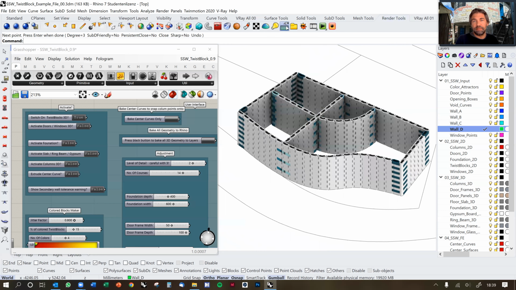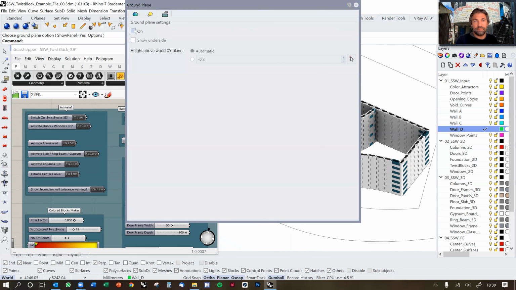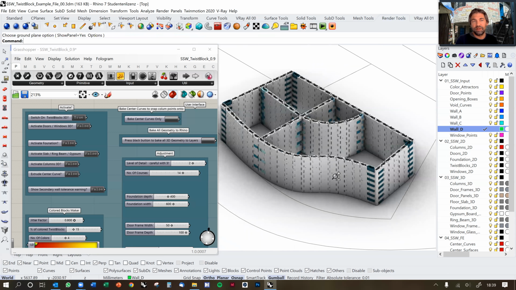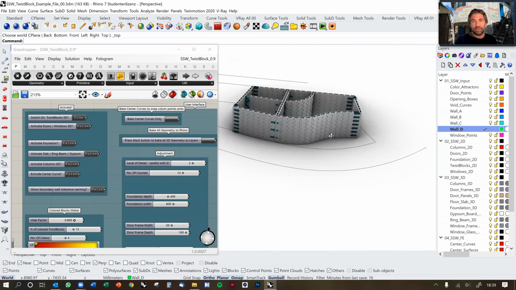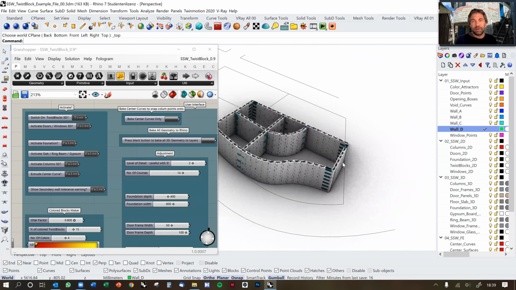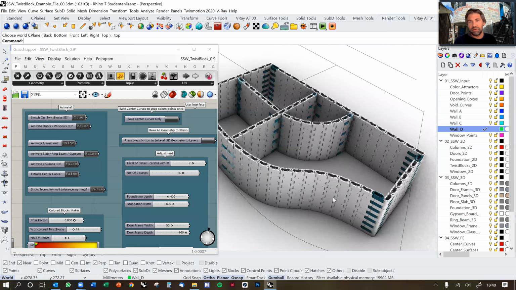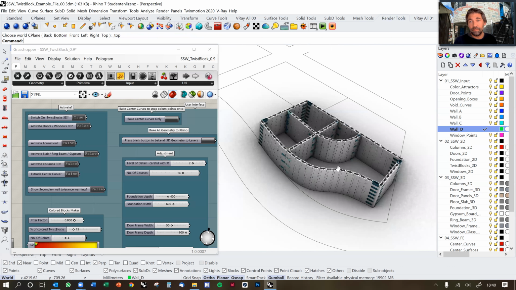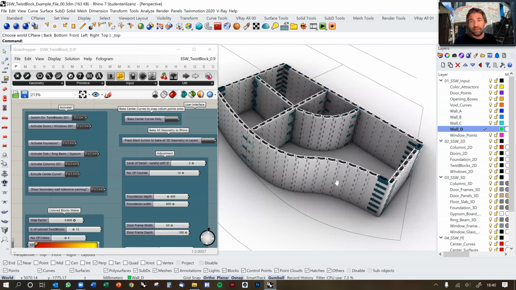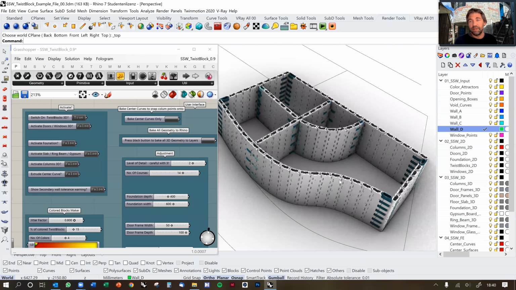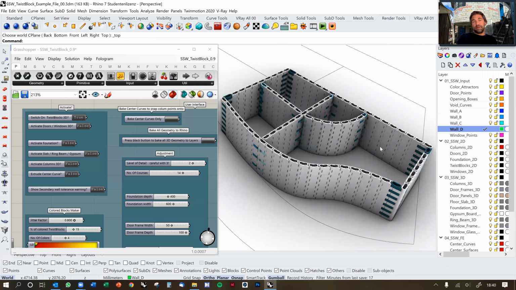Let me just make this a little bit nicer by turning on the ground plane. I always want that to be more appealing. Let's switch to perspective view. And then we can imagine a bit more how that, I don't know, could be a small exhibition hall or maybe a small dwelling for a family or single household to live in. Yeah, cool. So what else do we want?